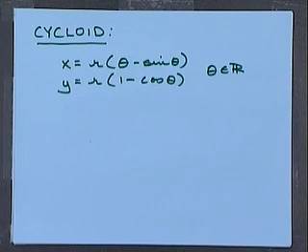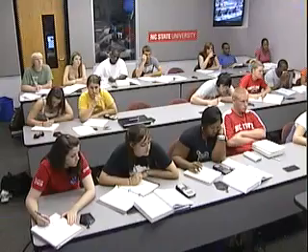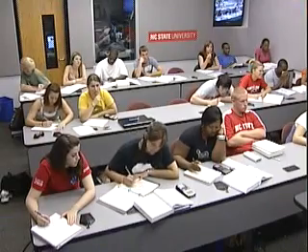So what is a cycloid? Has anybody ever worked with a cycloid before, or know how a cycloid is formed or traced out? Anybody? Cycloid? It might look familiar as we talk about it. It is a curve that's traced out by taking a point on a circle and rolling that circle down the number line. Does that say theta is equal to all reals? Yes. Theta is an element of the reals.